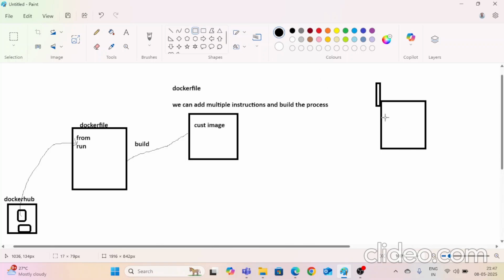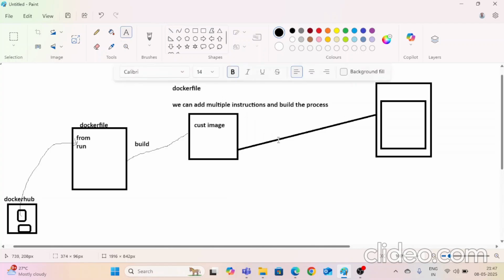So a container will be created, and in the container, my application code is running. This is the way the process flow works.